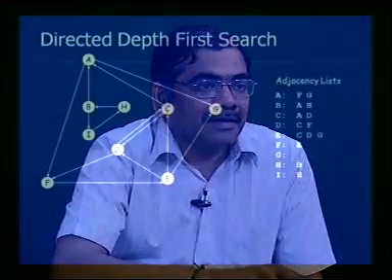The logic we have seen is that we have to start from a node which we call U, then we go to the neighbor, which we call V, and if the node V is not visited earlier, we invoke DFS again with respect to V in a recursive manner, so that all the nodes will be read. I was showing you a demonstration of how DFS is going to work for the directed graph. Kindly see this again.